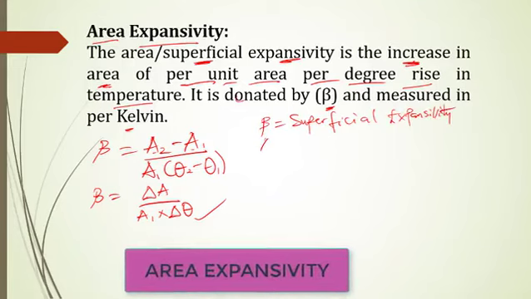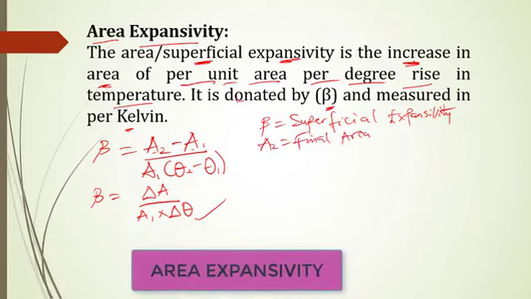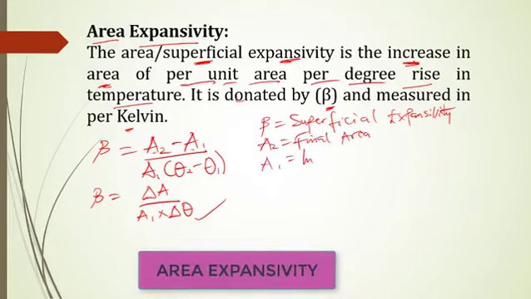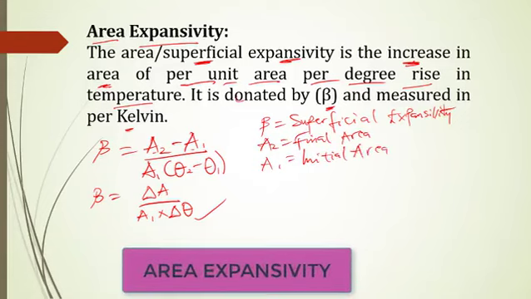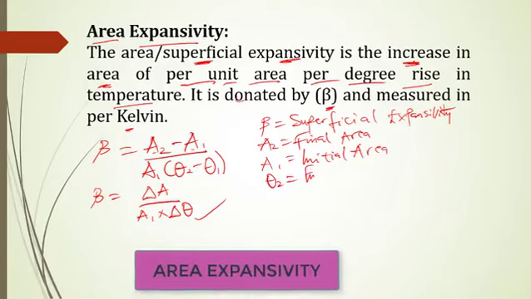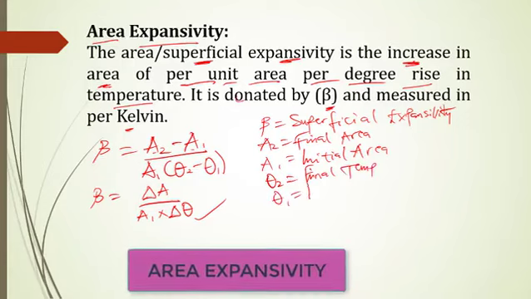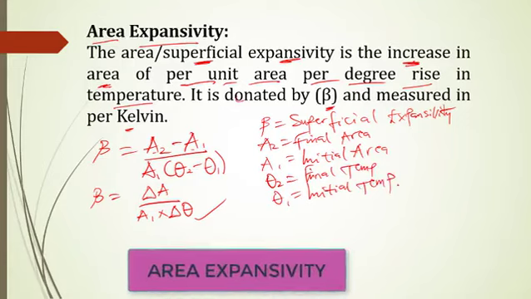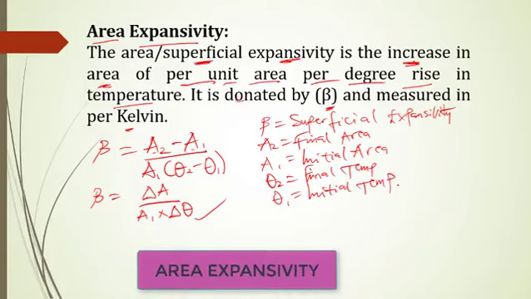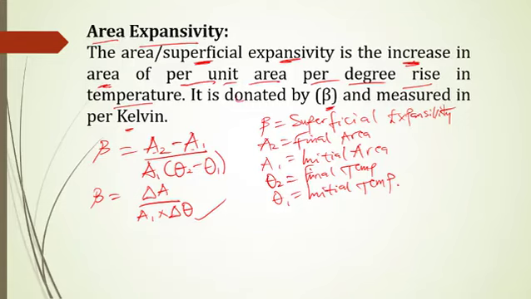And then of course we have A2. A2 simply refers to the final area. That wasn't obvious enough. A1 refers to the initial area as well. Anything that has to do with 1 refers to initial. And of course theta 2, we've made it clear that theta 2 is the final temperature and theta 1 is the initial temperature as well. And that's it. Once you know that theta stands for temperature and A is for area, you'll be able to do so well in this particular subject matter.